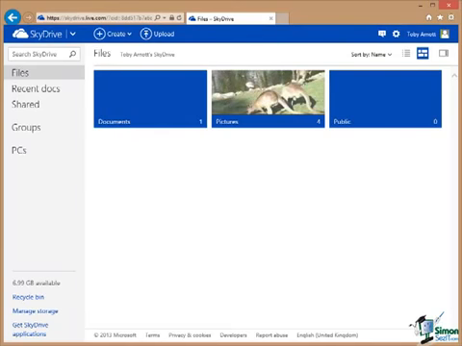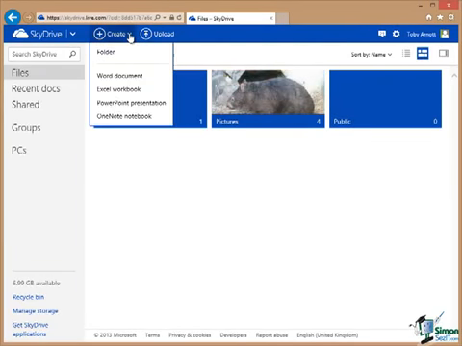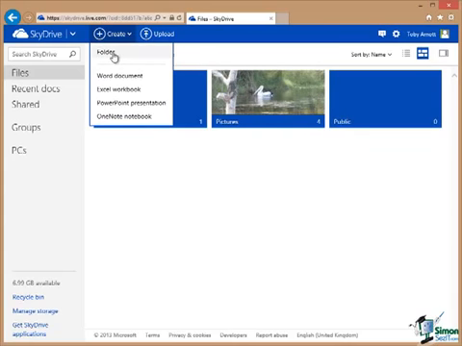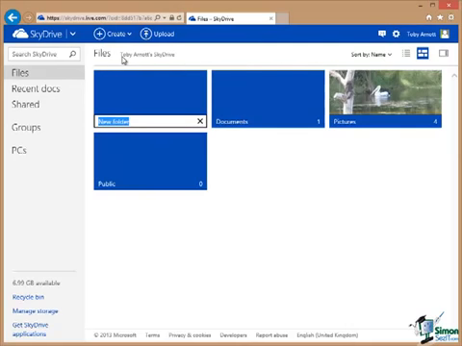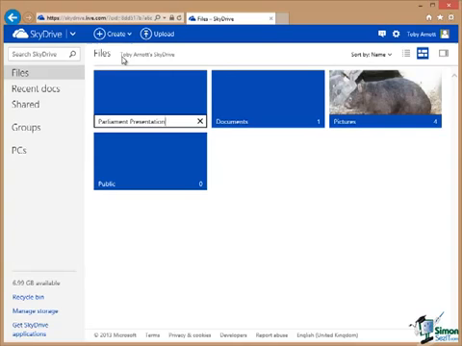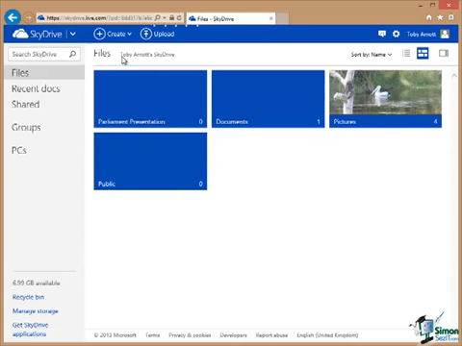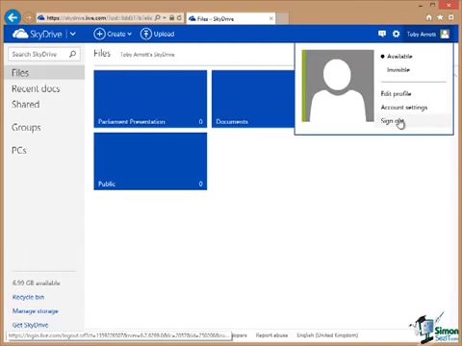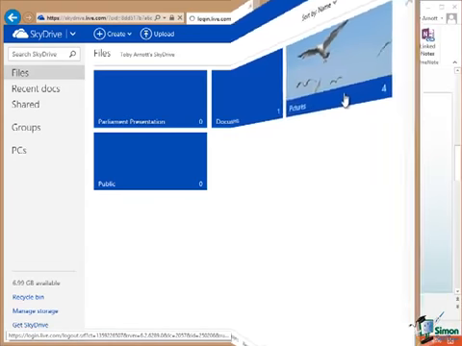So all that I'm going to do here now is to create a folder for my presentation. So I click on the Create drop down here, say create folder. Note that I could create a PowerPoint presentation here if I wanted to, and I'm going to talk about that a little bit later on, but for now I'm going to create a folder. The new folder is going to be called Parliament, and it's empty at the moment, that folder, but it won't be for long. So when I've finished doing that, I can sign out of Skydrive, and then I'll go back to PowerPoint.